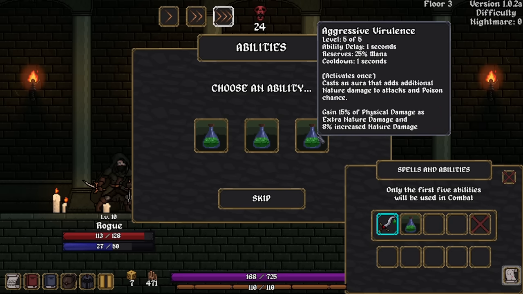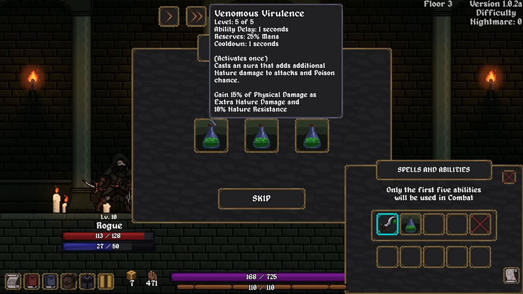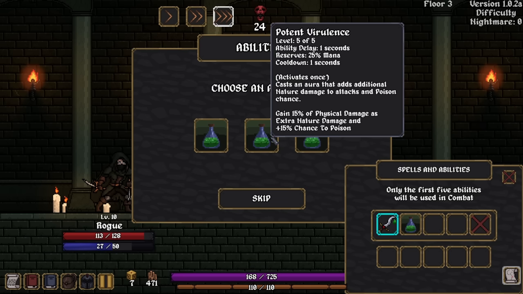So with this we go away from poison. Both of these we go away from poison. This is you go nature damage but not poison. This is you go nature resistance but not poison. And this is you go more into poison.